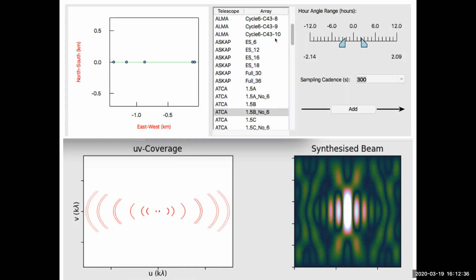And with this tool, you also have to set an hour angle range, a time over which you're observing. So in principle, this is allowing for longer observations. I've set this for a 4-hour observation, so between plus or minus 2 hours in hour angle, with an east-west array. So you have basically east-west UV sampling, and then because of the Earth's rotation, the vectors get rotated over as the Earth rotates.